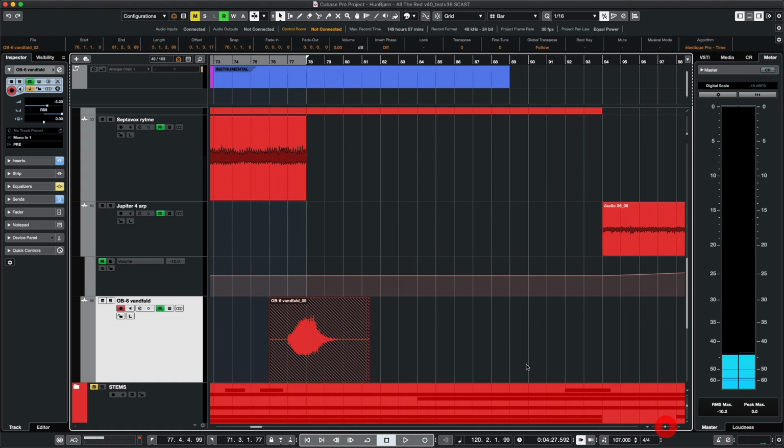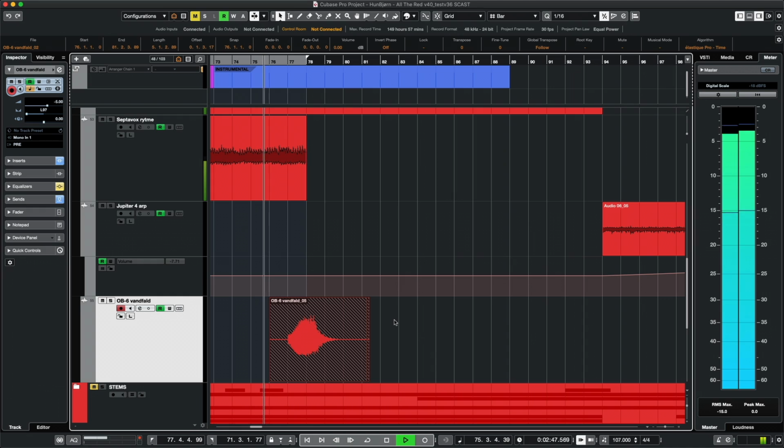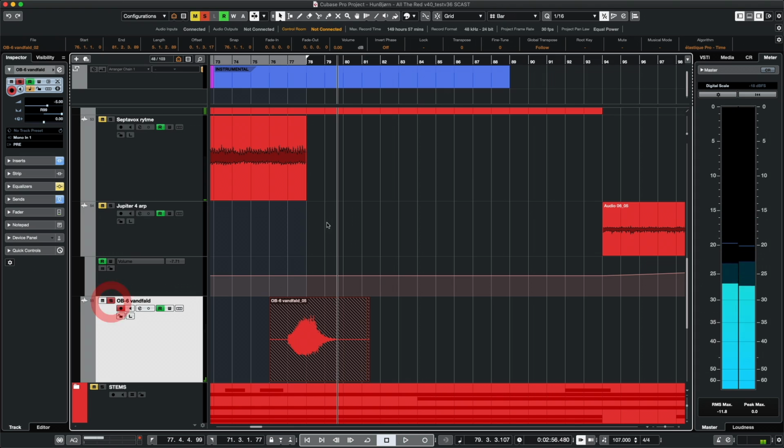So at first I tried to play it manually on the keyboard, like on the OB6, and it was too difficult. So I punched in these keys by MIDI, one at a time, and moved the notes around somewhat, and finally, by also adjusting the filters on the OB6, I got this. Let's hear it in isolation.